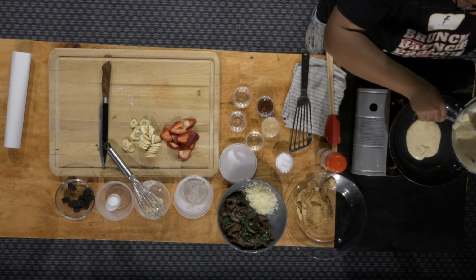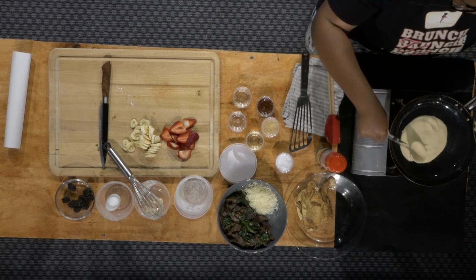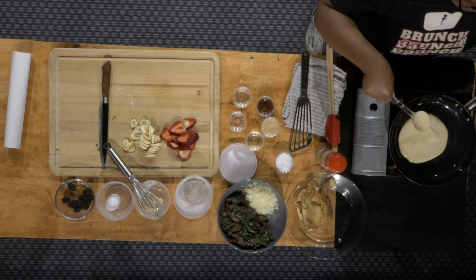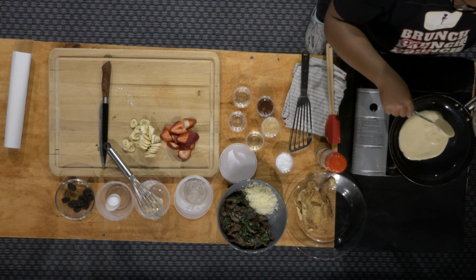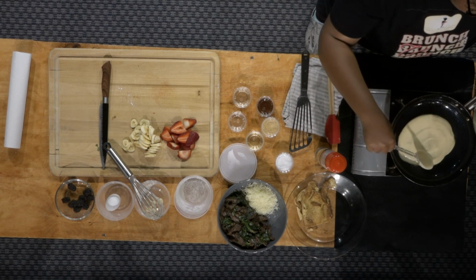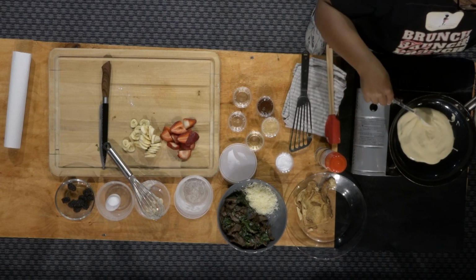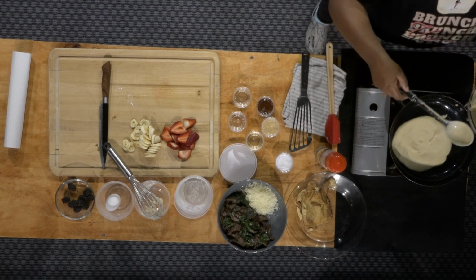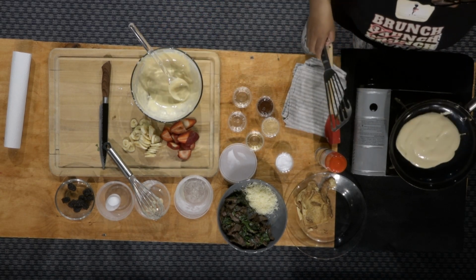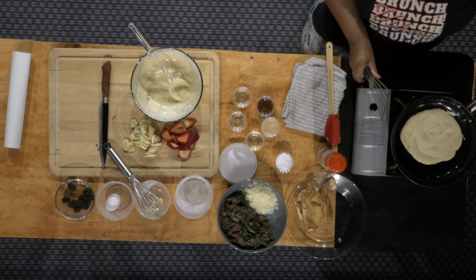Alrighty. I'm gonna spread this out. All right, this is a little better. So we're gonna move this around. Okay. So, like I said, very attentive. It's already slipping and sliding. I'm gonna let it cook a little bit more, and turn this heat down.